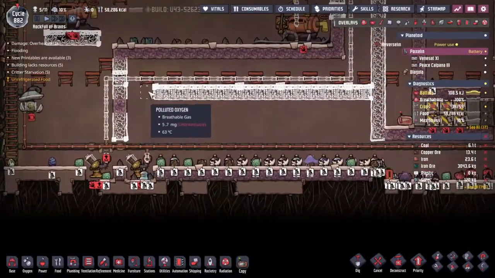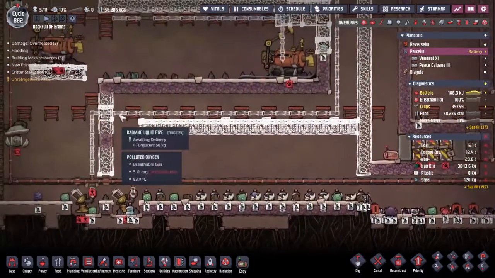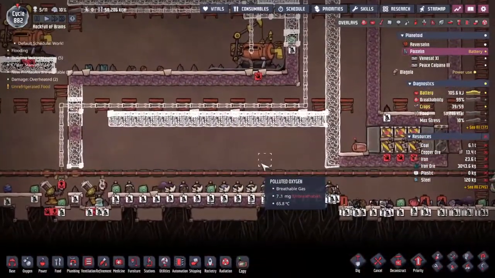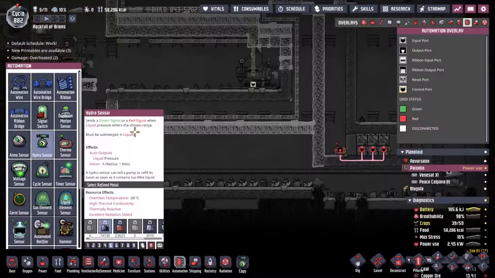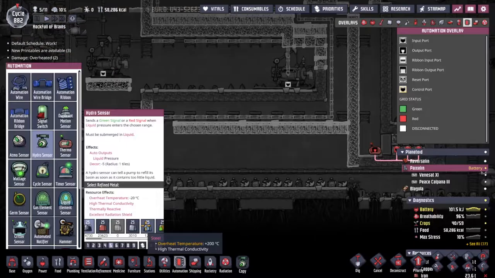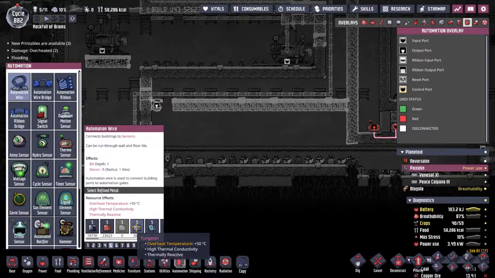And if this is filled up to this tile over here, we shut it down, because if it starts flooding back, I don't know that will be problems, but I think that might be problems. One of these hydro sensors is probably there. Not a lead one, that would be terrible. More steel, yes. I am getting through an awful lot of steel and tungsten at the moment.